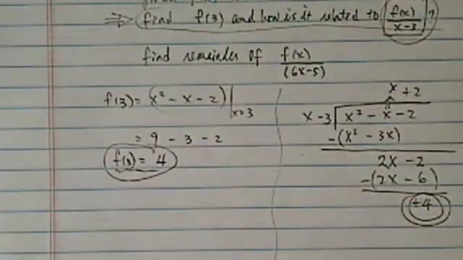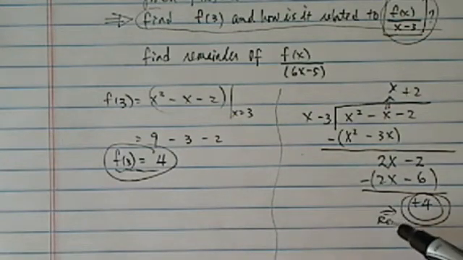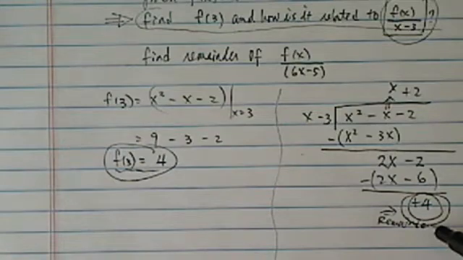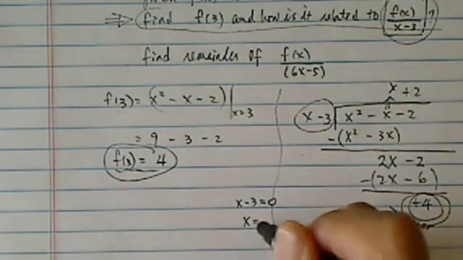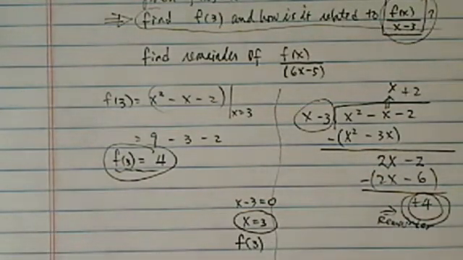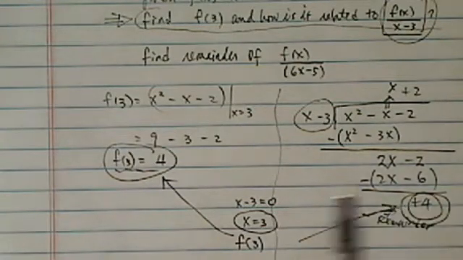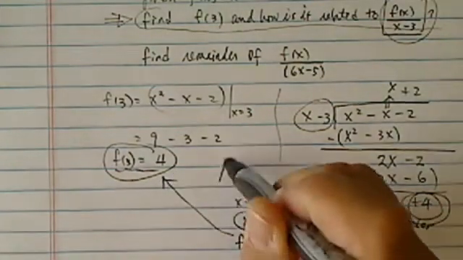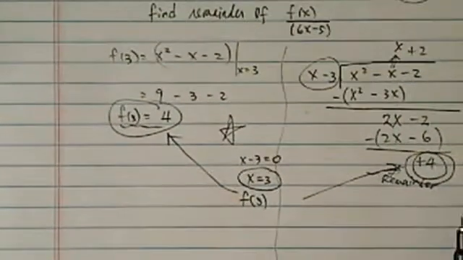So why on earth, this is obviously the remainder theorem, so instead of dividing this and then finding a remainder, what you can do is grab this one, x minus 3, set equal to 0, and then evaluate the function at f of 3, and you'll get exactly the same answer. It might seem to be a mystery. Obviously, this method is a lot quicker than the other method. It might seem to be a mystery, but it doesn't have to be.